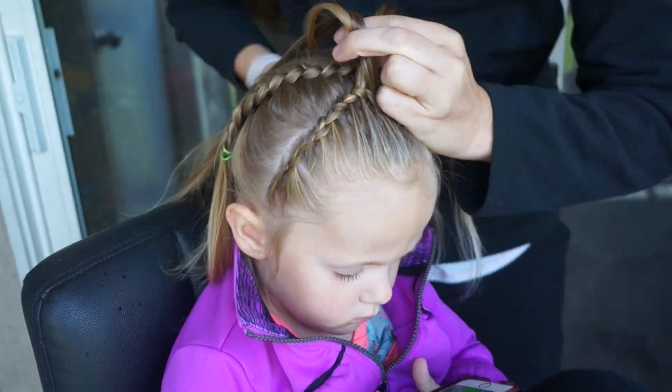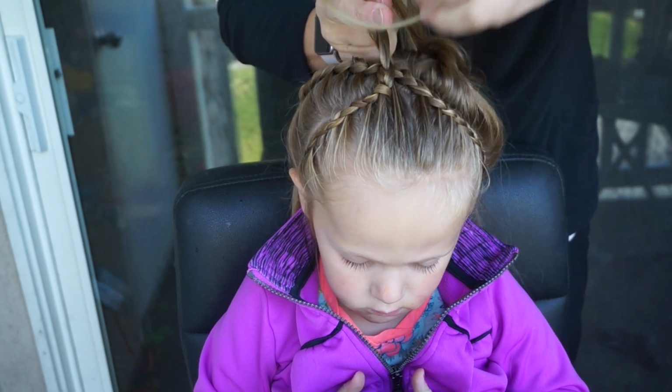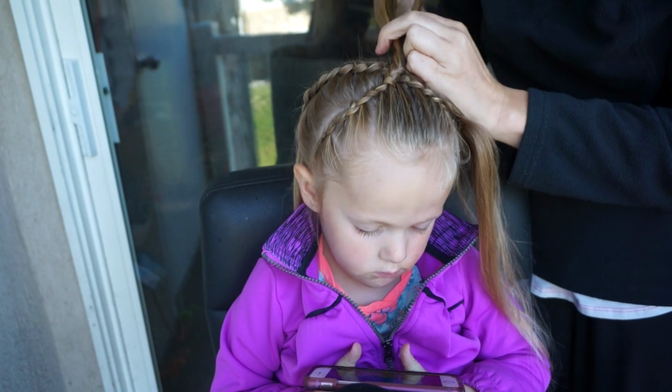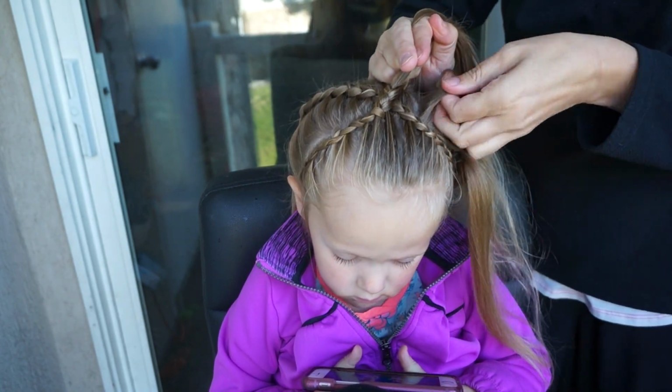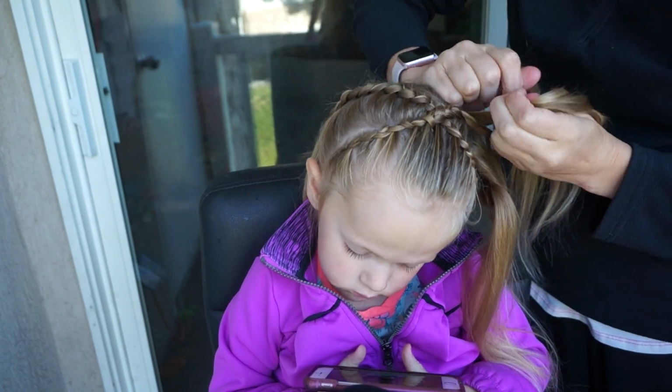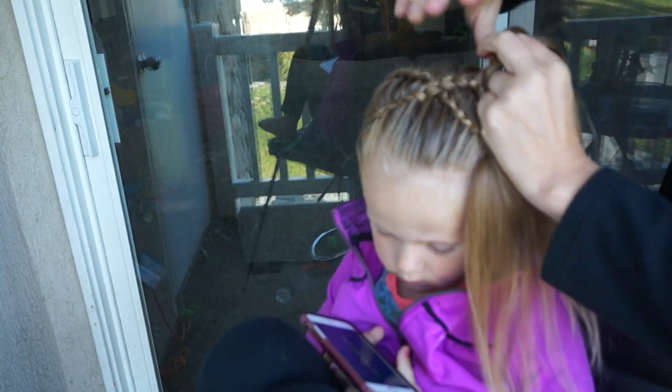Once you're out of hair, you're going to simply cross over your other Dutch braid and start adding hair from the opposite back section, just like we did. So your first Dutch braid will be crossing underneath, and your second Dutch braid, you're just going to bring it over top. That's what gives it that really cute crossed appearance.